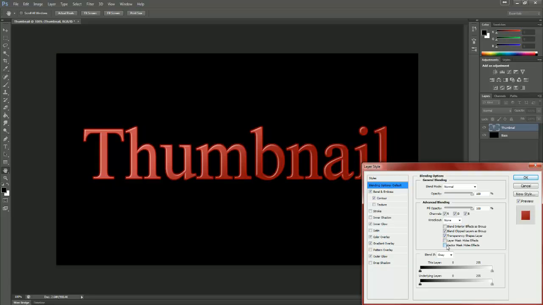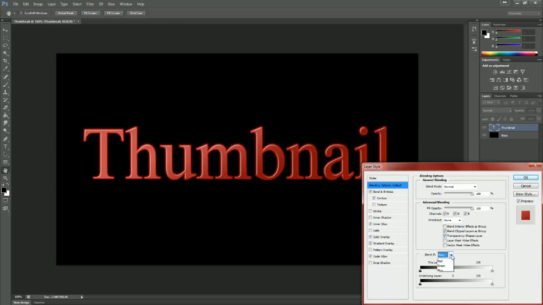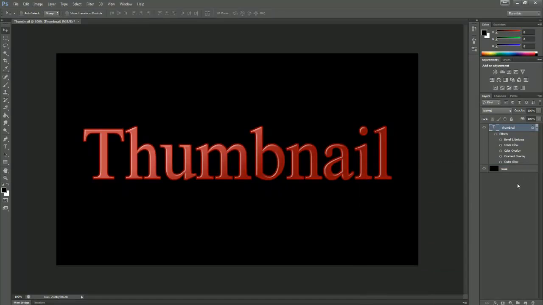You can just go around. I mean, I'll probably come back and start messing around with transparency shapes layer later. See if I can make a nice looking watermark or something. I don't know. You can change things up. But yeah, I'm going to leave that like that, and you'll see all these, so you can take certain effects off and mess around with it a bit still and see exactly if you like it or not.